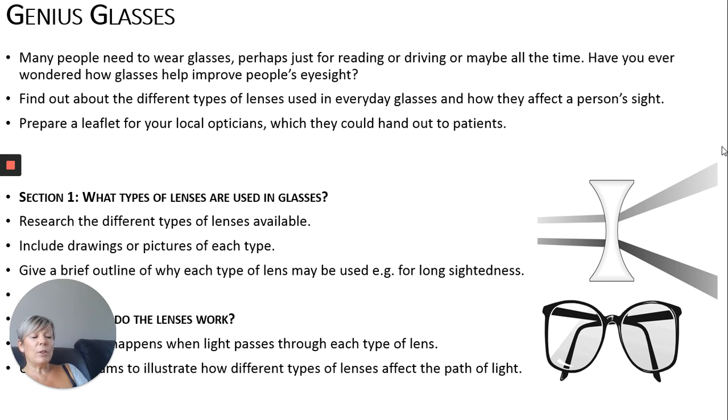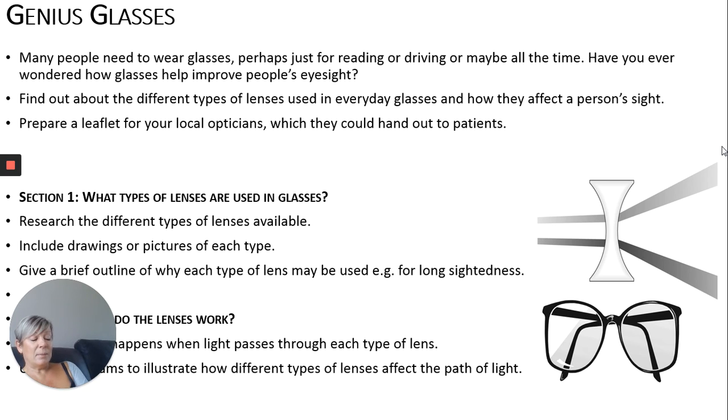From Year 8, you would have learnt about how light travels. We know that mirrors reflect light. Transparent materials such as glass allow the light to pass through them. What happens to the light as it passes through denser materials? So from air to solid. If you are asked to draw a diagram, you need to make sure that you label that diagram and you pop in things like arrows. You're asked here to draw the pathway of light through the lens.